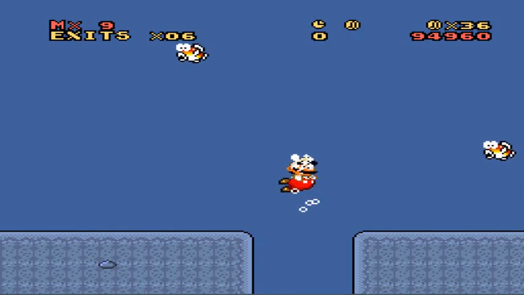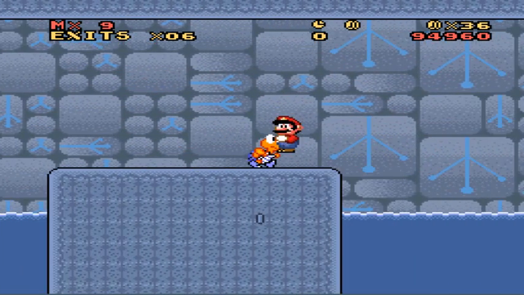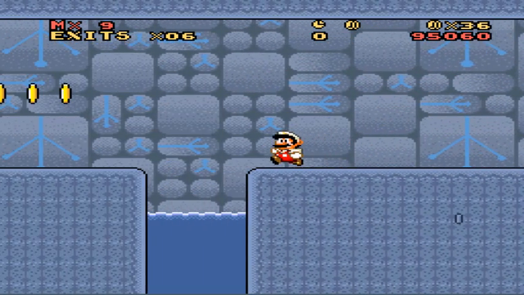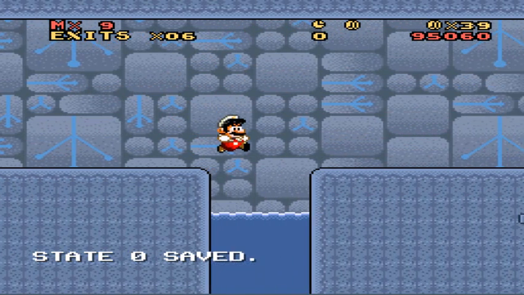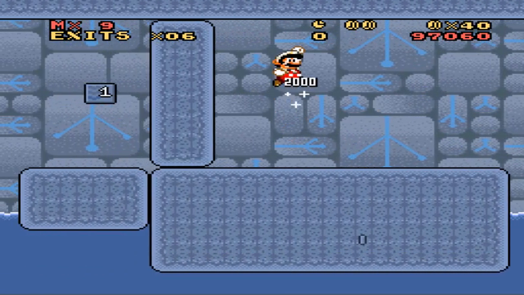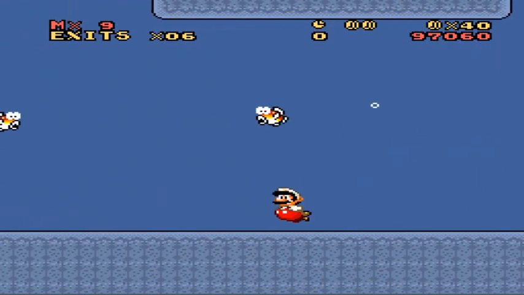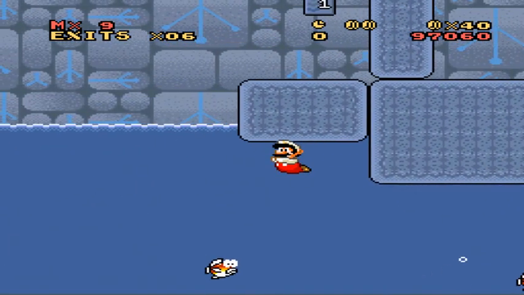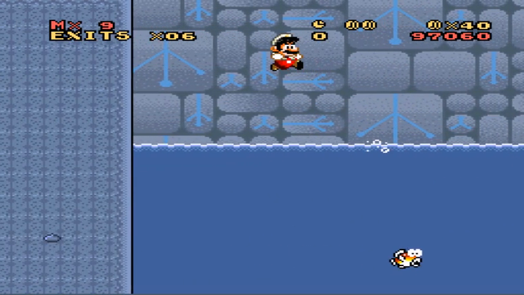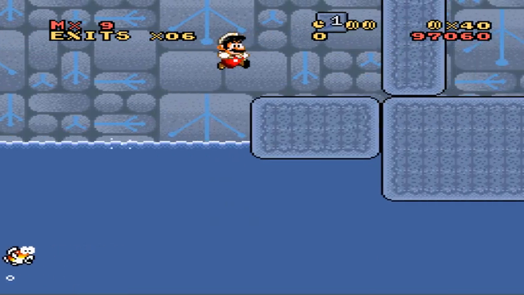I'm assuming that I just go back up now. Yep, I raised the water. Stupid turtle, I want my power up. Let's check what's down here. Nothing. Water coin. This is very reminiscent of Legend of Zelda: Ocarina of Time, where you had to go everywhere and figure out what to do with the water.